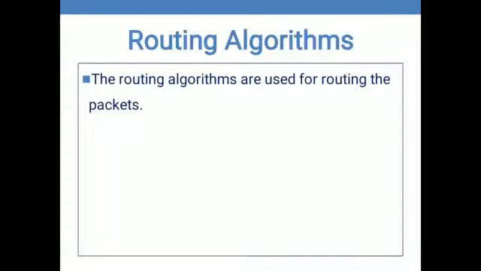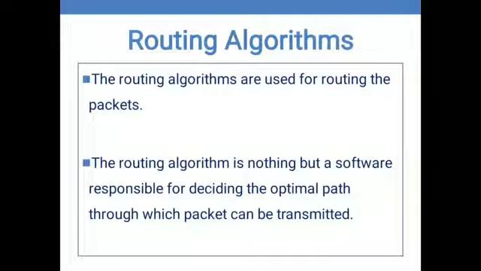Now coming to the routing algorithms. Routing algorithms are used for routing the packets. These are step-by-step procedures. Routing is a technique, so why is it required? Routing means finding the best path for transmitting the packets from source to destination. For doing the routing, we use step-by-step procedures, and those are called routing algorithms. Various routing algorithms are there for routing purposes.